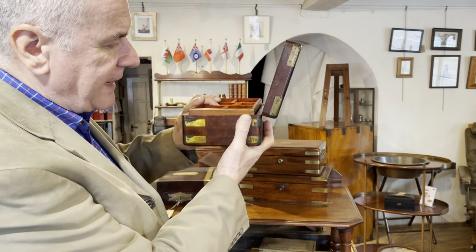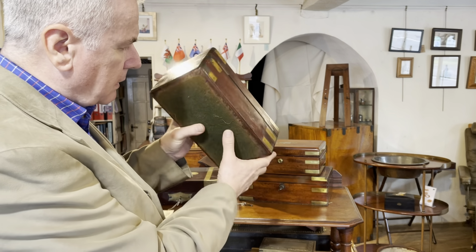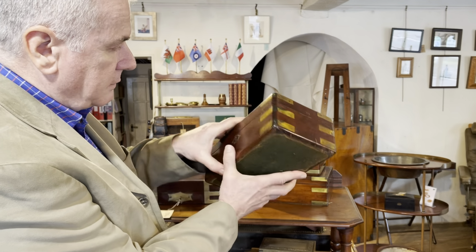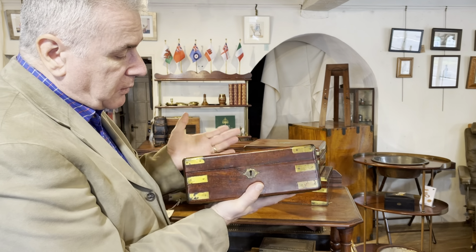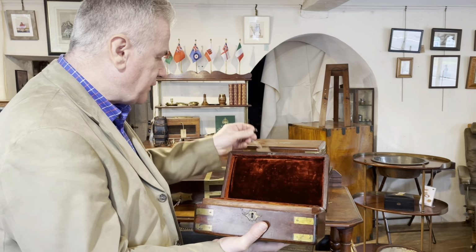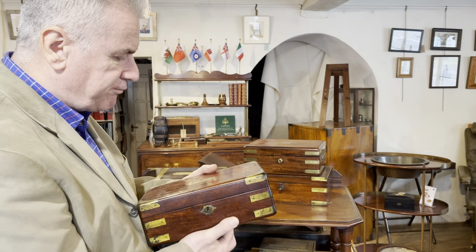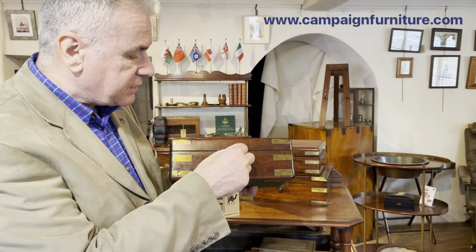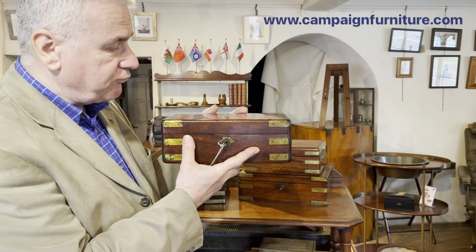It's got what we call stay hinges, so that the top will support itself when open. And the original quite coarse green baize to the bottom. So an English mid-19th century jewellery box, very nice quality. Great that it retains its original key, and still, of course, very usable and practical today. And it's got that great look of brass strap work, gilt lacquer brass strap work on a nice deep red mahogany.